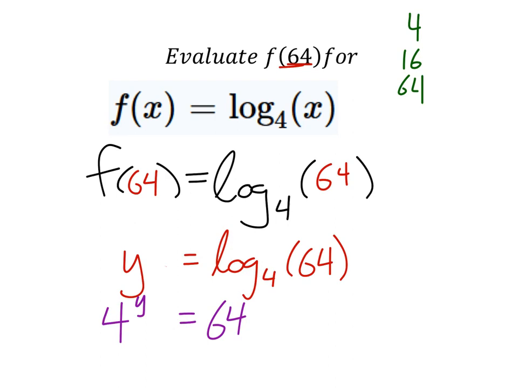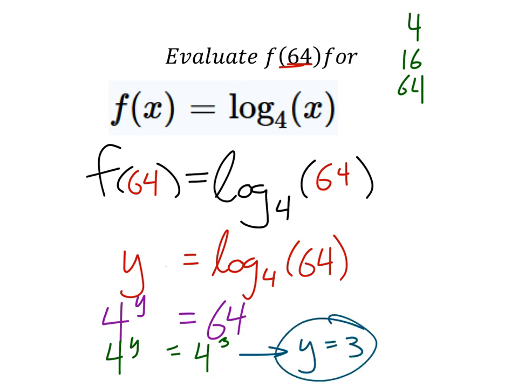3. Let me show this differently, actually. 4 to the power of y is the same as 4 to the power of 3. And we've seen same base problems before as well. When the bases are the same, then we just equate the exponents. Y equals 3, and that would be our answer for this. But y really was f of 64. That's just formal. In the homework, you just punch in 3 in the box and you'll be done.